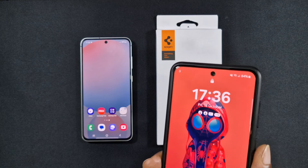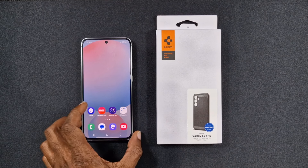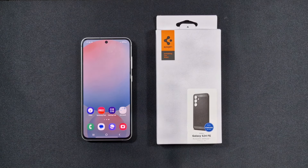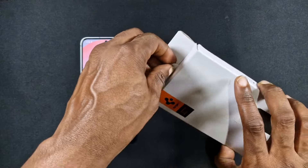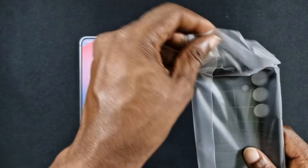These cases offer a lot of protection. I haven't had any accidents even though the phones have been dropped. My kids — I give them Spigen cases — they've dropped the phone many times. You can see where the cases got damaged, but luckily the phones themselves still haven't got damaged.